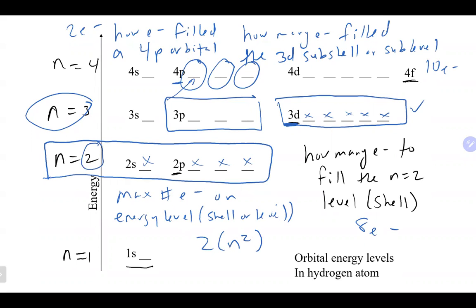So this is the one we just did. 2 squared is 4. 4 times 2 is 8. So it gives you the electrons. If we want to do the fourth energy level, 4 squared is 16. 16 times 2 is 32, which would be if you went all the way across here and filled up all these orbitals plus the ones that are off the screen here, the 7, would get you 32 electrons. Any questions on that there?